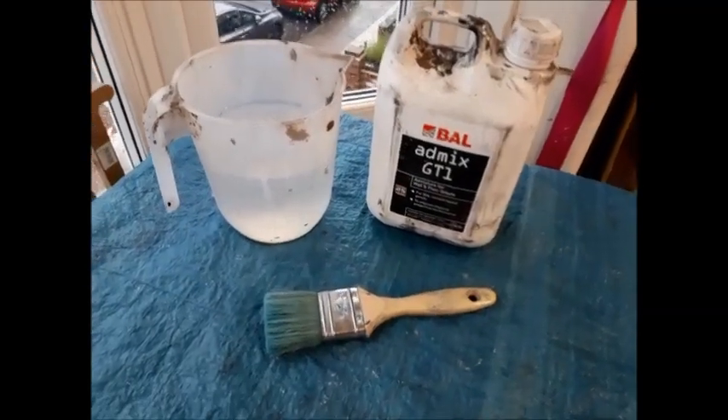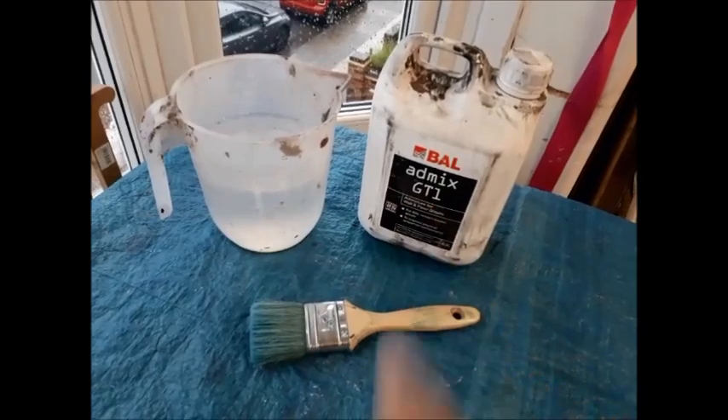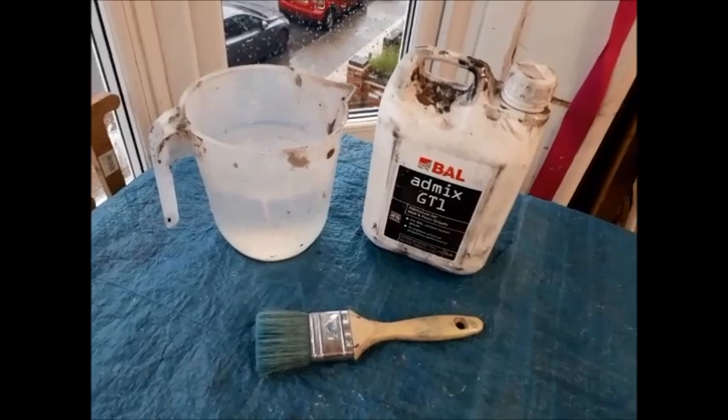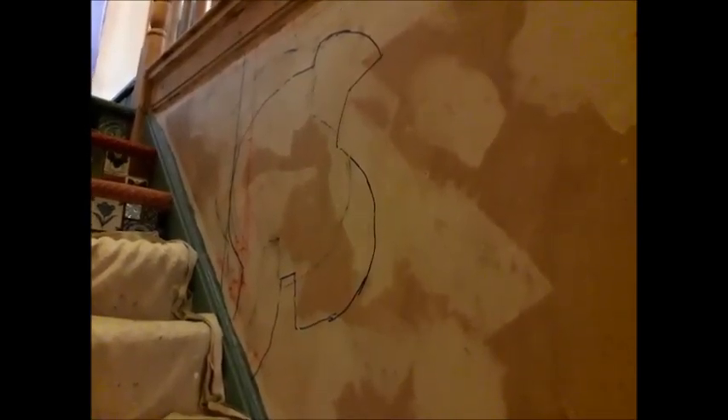Before I actually install the mosaic, what I've done is added a 50% water and 50% admix solution and used a brush to apply it onto the wall. By using this 50-50 water admix solution, it sizes the walls basically — it increases the flexibility. It's a water-based polymer additive for cementitious walls, and it improves the grout flexibility, physical properties, and performance. It's ideal for porcelain tiles, so it'll be alright for the crockery. I've drawn out the body of the peacock on the wall and mapped it out, so the next plan of action is to put the adhesive on that section.